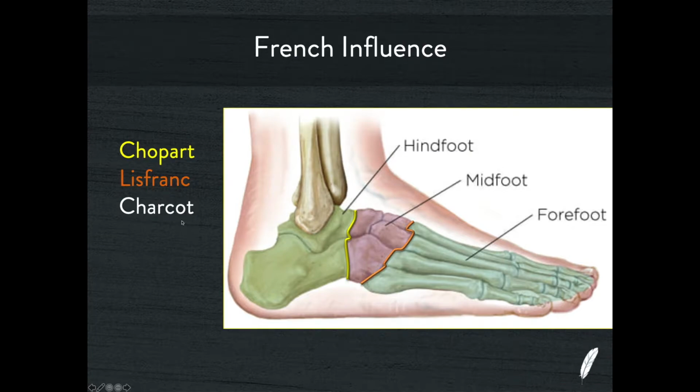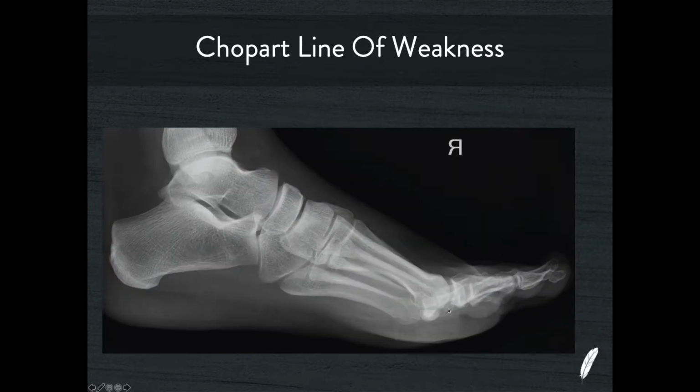Of course, a Charcot foot is the diabetic neuropathic foot, where we get a crumbling of the articulations here in the midfoot. Here it is on a lateral radiograph of the foot, and you can see these two natural lines of weakness. The first one is the Chopart line, and this is the one we're going to concentrate on today. And you can see how it very much is a natural line of weakness through the foot there. And then, of course, the Lisfranc line runs through here.